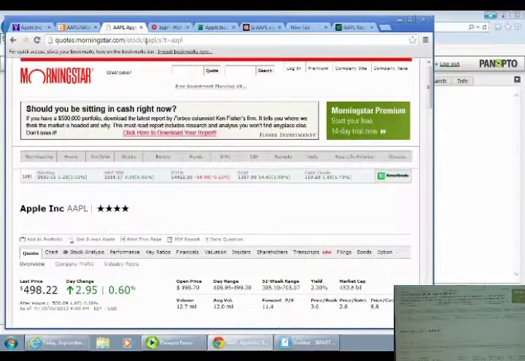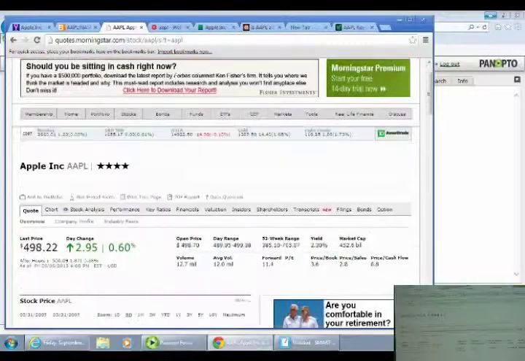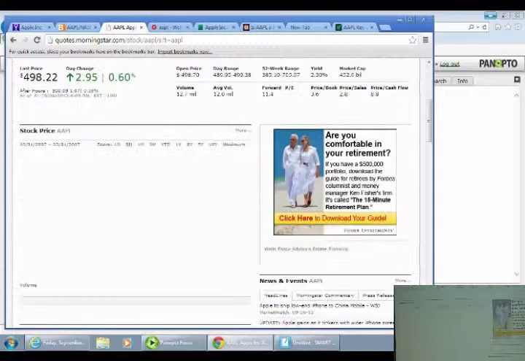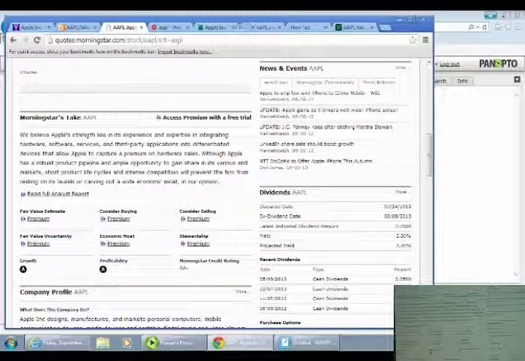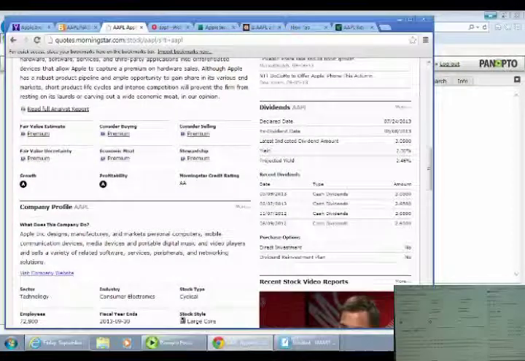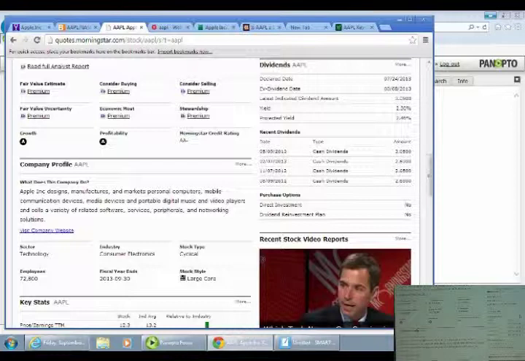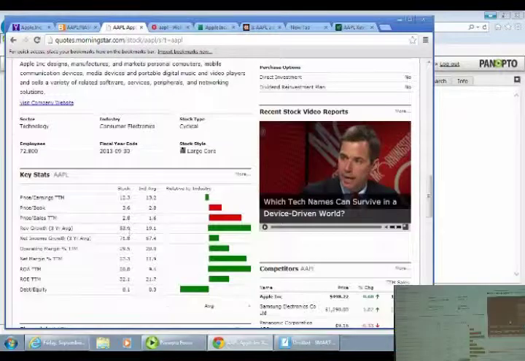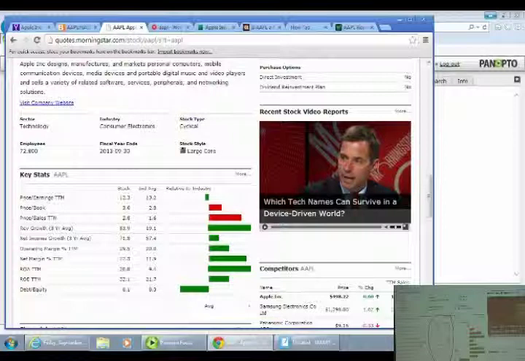Other places you can go. Morningstar. If you wanted to go to Morningstar, you can get the same type information. It's all roughly the same. Here you get analyst report as well if you get the premium, which we do at the library. You can get dividends information, when they pay dividends, how much their dividends are, and again the key stats. Very similar to before. What this one does, and I like this a little better than the others in that regard, it gives the industry average as well. So you can quickly say, okay, the PE ratio of 12 is slightly less, although about the same as the industry average of 13. So that's Morningstar, highly recommended.